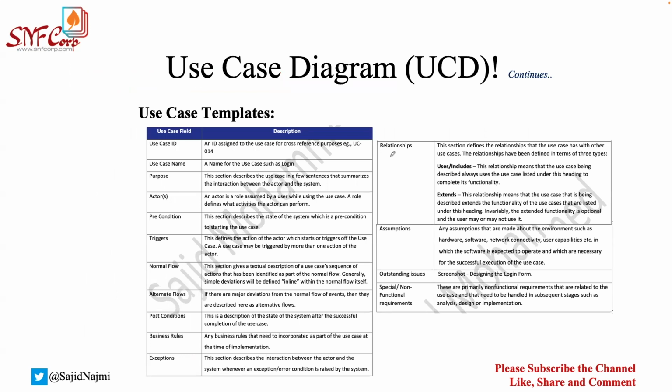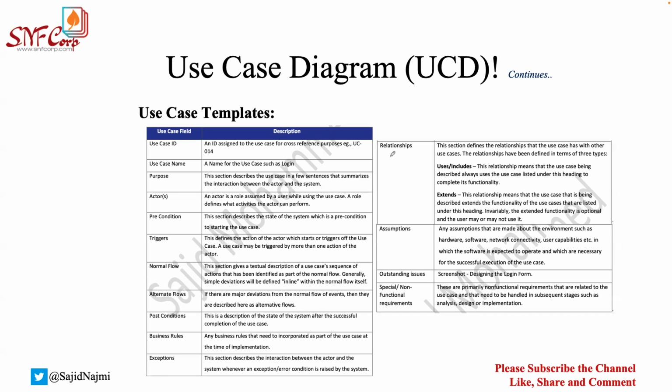In that particular use case boundary, whatever relationship you have written, include or extend, whatever. And then you may have some assumptions. You're assuming something. If this happens, then this will happen. You can write there. It's up to you. Any outstanding issues, that something is still remaining in this use case. I have done everything, but there's one thing remaining that I'm going to close and capture in the next use case. You may also want to inform the business or the developers here in this section. And if you have any special or non-functional requirements, you can also write in this section.